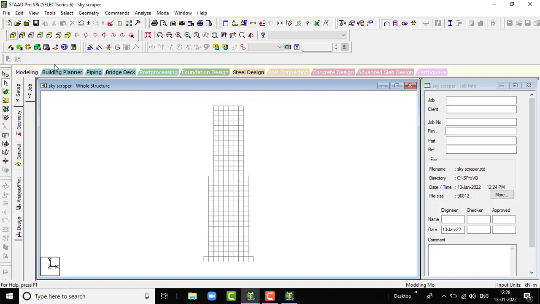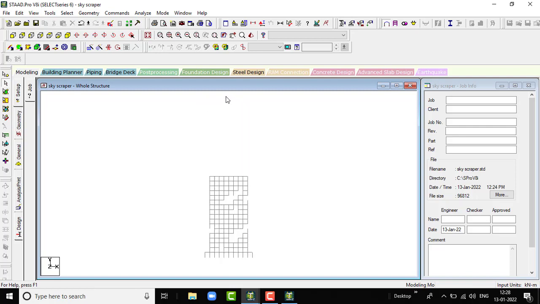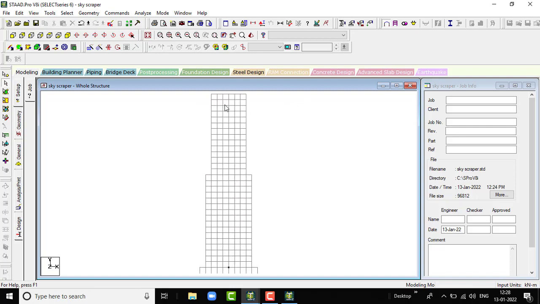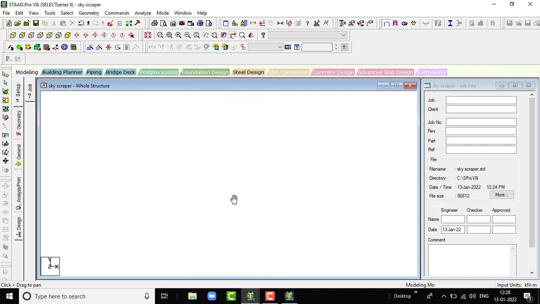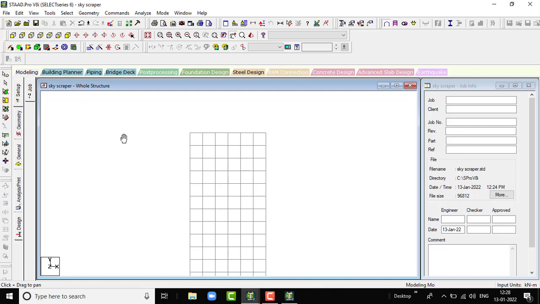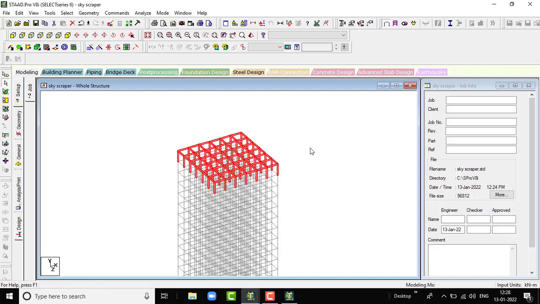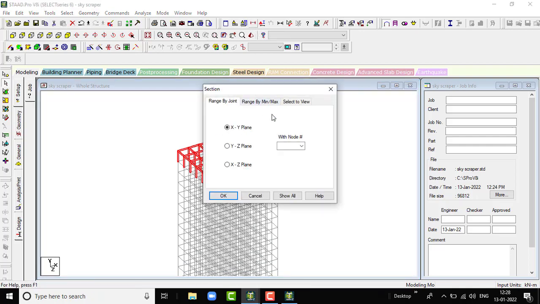So let us click on top view. Let us select this one. Click on escape. Okay, this is selected, and now we can go for the cut section command.